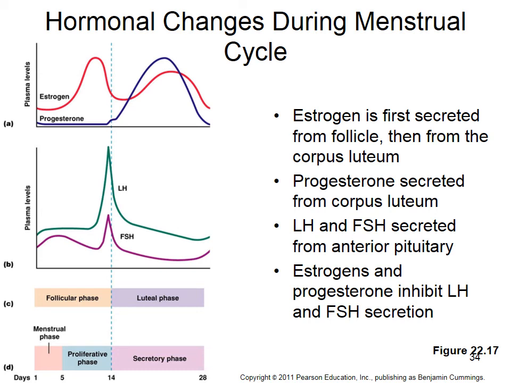Okay, so after ovulation, we see decreases in luteinizing hormone and follicle stimulating hormone. Basically, the corpus luteum is controlling itself. The corpus luteum is not taking directions from the anterior pituitary in the luteal phase. Those gonadotropins are only controlling things in the follicular phase.